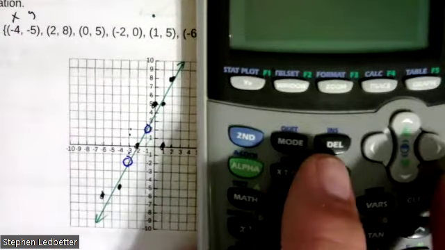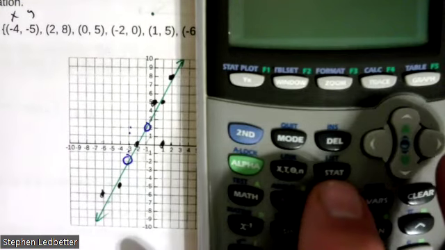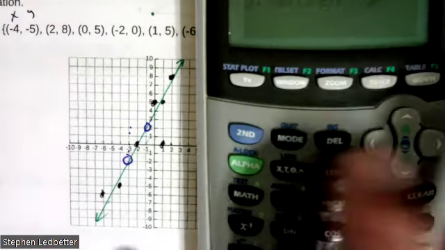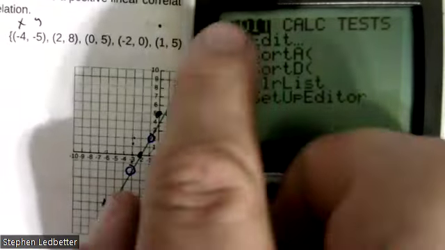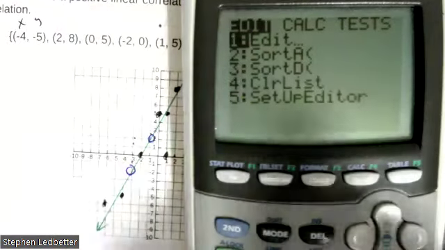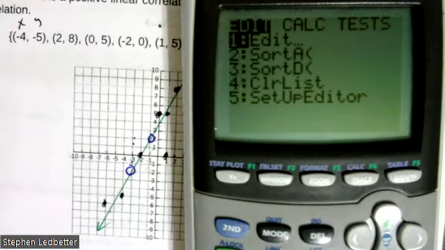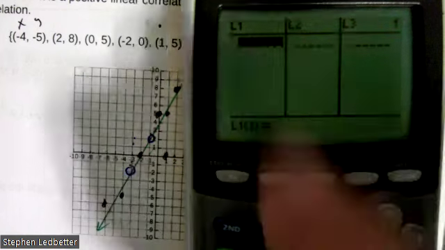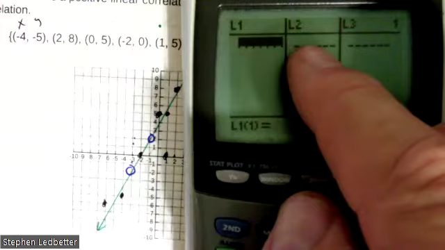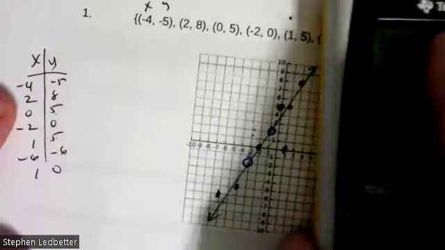Okay, so the first thing we do is hit stat. Here's the stat button right here. So I hit stat. I want to see how this is in dark already, so I don't need to hit anything. I can hit 1 and it'll automatically do it, or I can hit enter because it's already highlighted. I'm just going to hit 1. L1 is going to be my X values, L2 will be my Y values. Here's my X values right here.